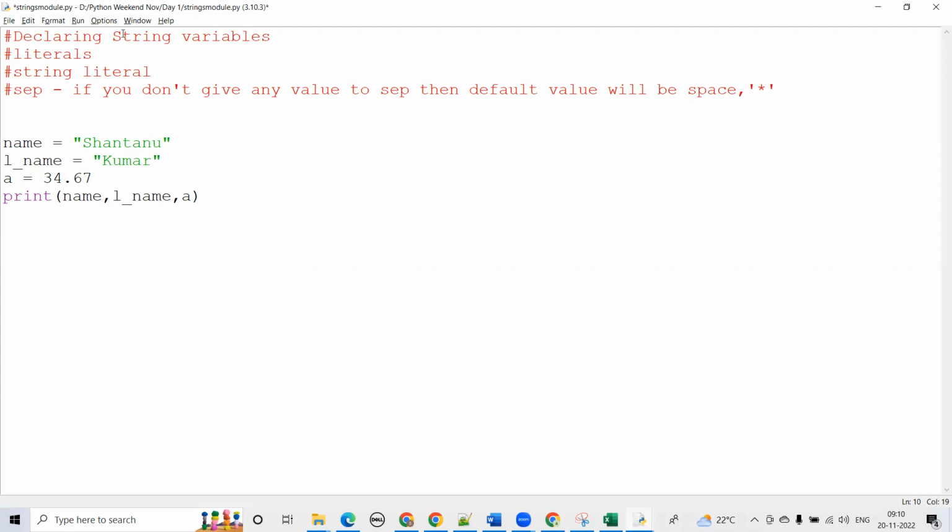Also, can we interchange two strings, sir? Is it possible? Yes, the same way, like a comma b, b comma a: print b comma a, that would do. We also have a function like string reverse for this. But here I want to interchange, not reverse.